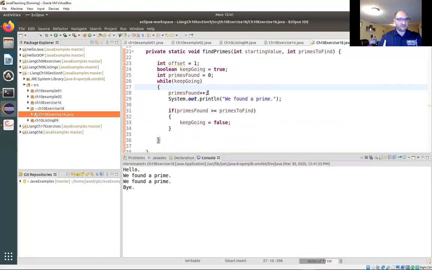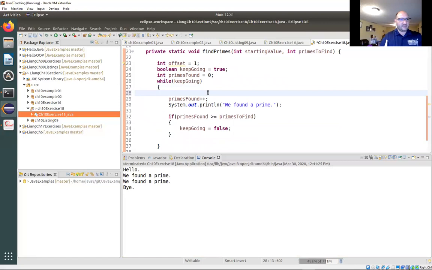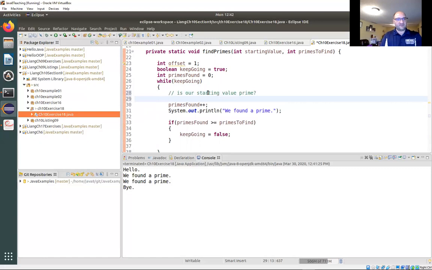So now, all right, is our starting value prime? Let's do it this way.